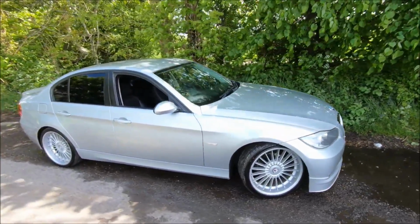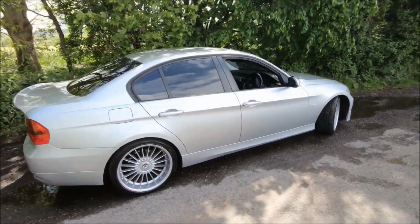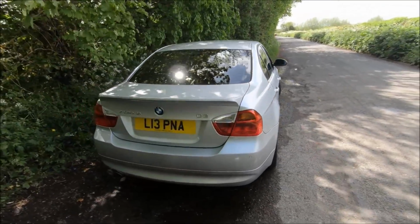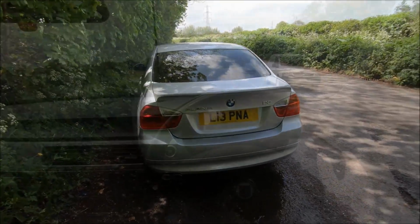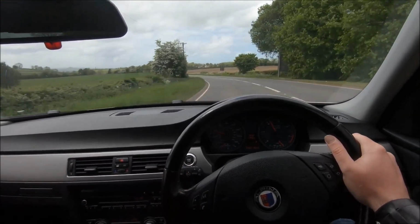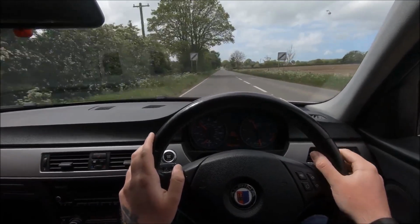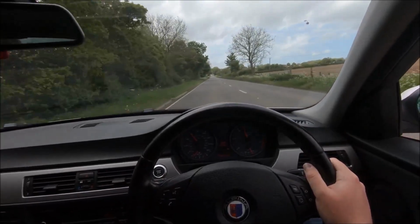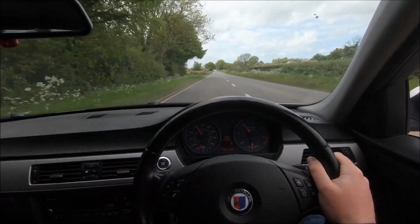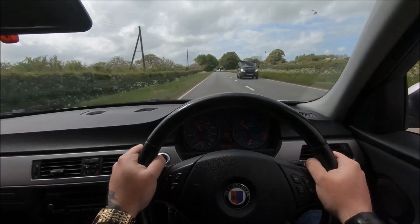Now, the vehicle in question is a car which is very easy to underestimate, and the used values tend to reflect that. You can find at least a handful of Alpina D3s on the market at any given time, at least here in the UK, and I'm sure that varies quite a bit from country to country. I would imagine there are more in Germany, maybe less in the States, a few in Japan perhaps. I could see it being a car that they would love there. Here in the UK, as I said, maybe a dozen or so, typically speaking. And the price range on these things used is kind of ridiculously cheap, the vast majority being about £5,000 to £7,000, sometimes closer to 10, but very rarely, and there are different generations of this car as well.